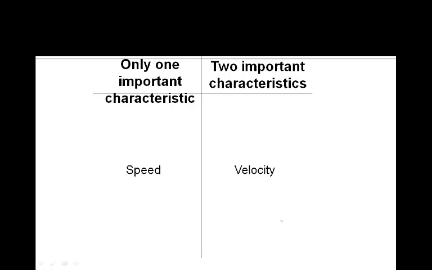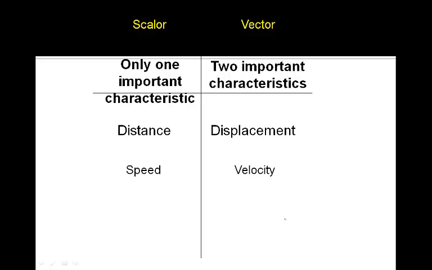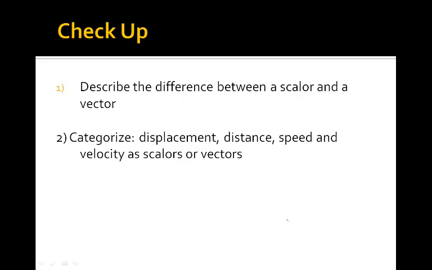Go back to what we had talked about before. Only one important characteristic, the magnitude of the ratio between distance and time, is speed. With 2 important characteristics, we have both the distance and the time, but we also know the direction, which brings in the equation of the displacement, and then it goes back to our scalar and vector. Magnitude, but not worrying about direction, is scalar. If you have direction and magnitude, it's going to be a vector. So we just did that. If you want to go ahead and answer these again, that's great, but we just did that.